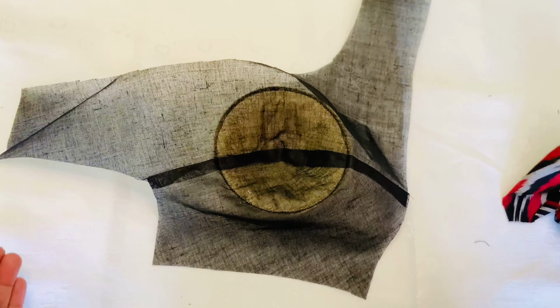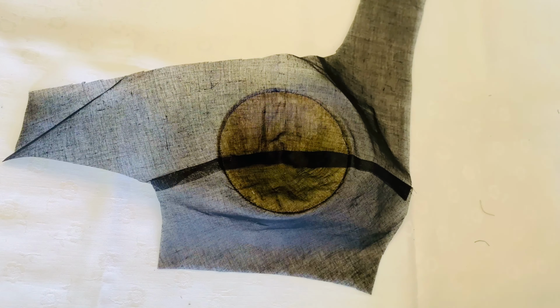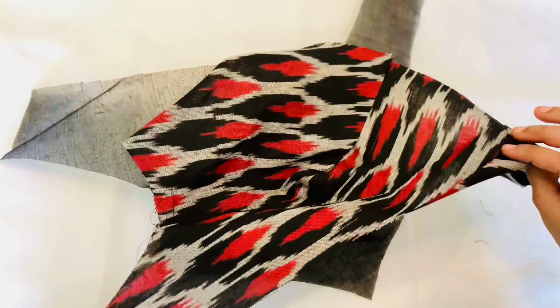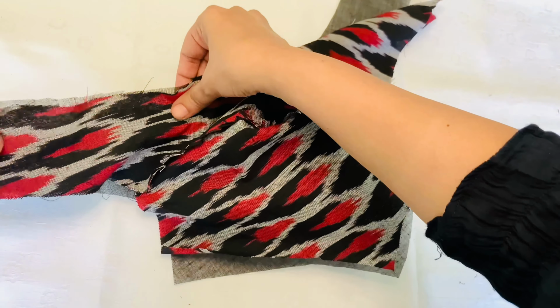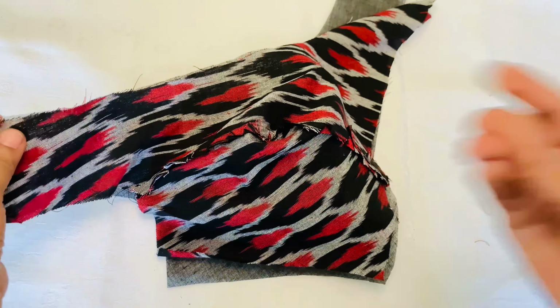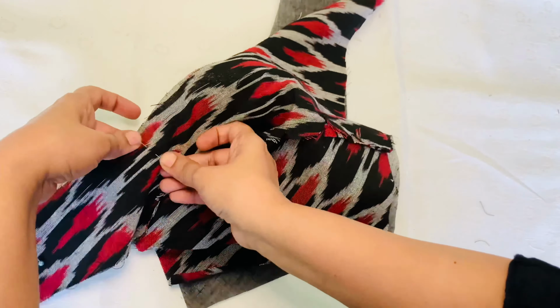Now your lining is ready along with the cup. Now place your lining and your outer fabric in a way that the right side is facing the right side. Attach them properly, very accurately, so that all the seams match, and place your pins all around it.